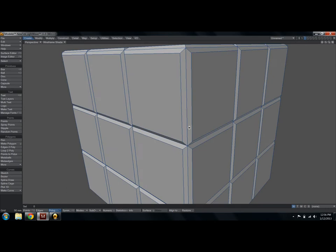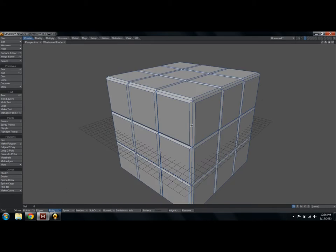If I wanted to make this a Rubik's Cube, I would have to actually start dividing it up into colors, because, you know, it's a Rubik's Cube. And the way you do that is by altering the surfaces. Now, a surface is the collection of characteristics applied to a polygon. You can't apply it to a point or an edge, because remember, they don't actually exist. They're just points of coordinate data. Polygons are the things that get seen. And when you get over into Layout and start rendering your shots, you're going to get a really specific result based on what your surface looks like, and you can tweak it endlessly in Layout to make it look exactly the way you want.